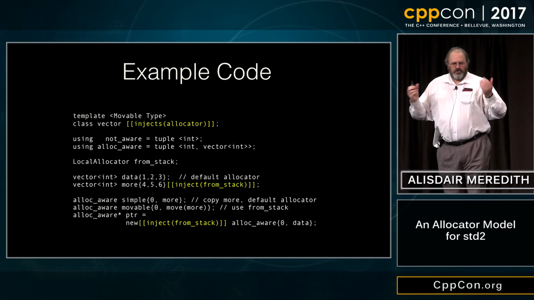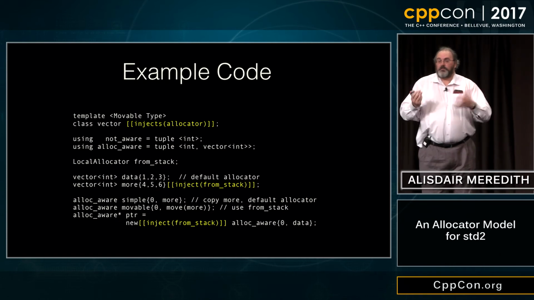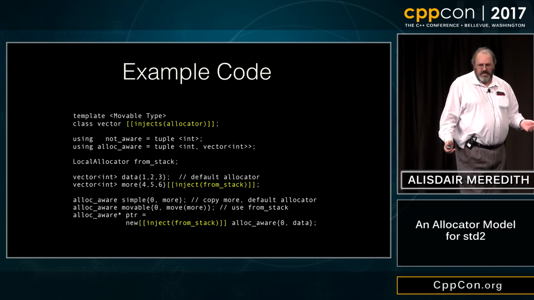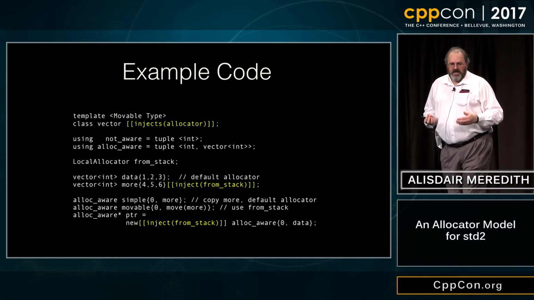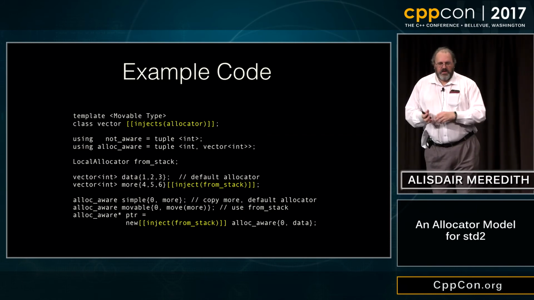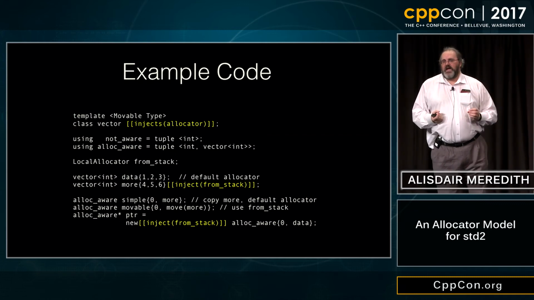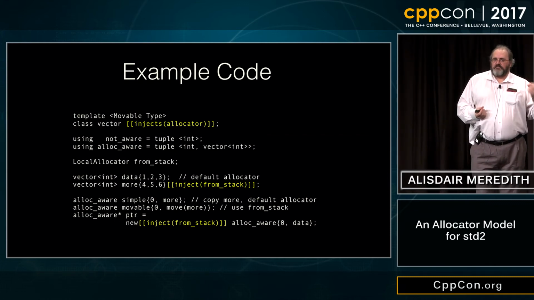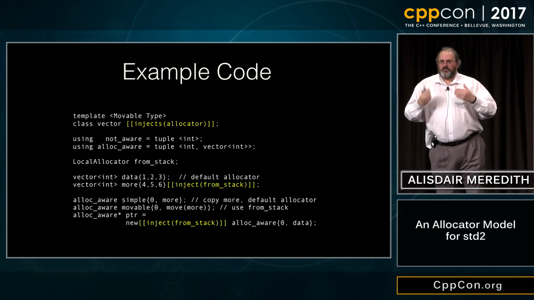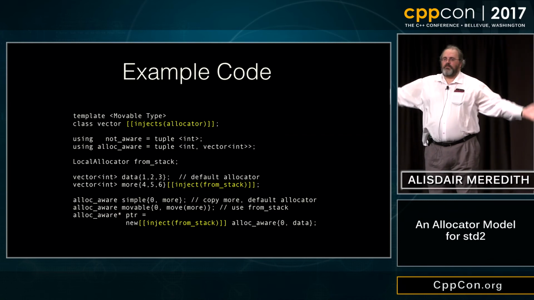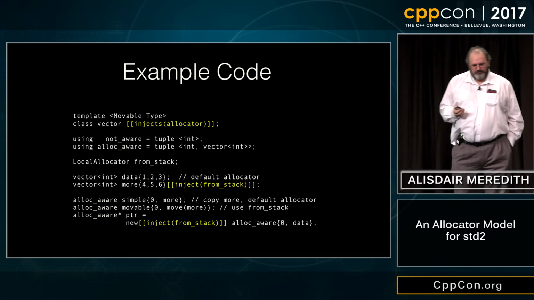Then we'll have an alias called not aware for tuple of int. Well, tuple doesn't need allocators. Int is certainly not allocator aware, so a tuple of int is not allocator aware. Whereas a tuple of int and vector of int, vector is now allocator aware. So I've associated with the tuple with a vector in it that this type will be allocator aware, and now its constructors have this extra allocator pointer hidden behind the system. For the implementer of tuple, it's just going to happen by magic, they don't have to interact with this because this implicitly falls out of the system.